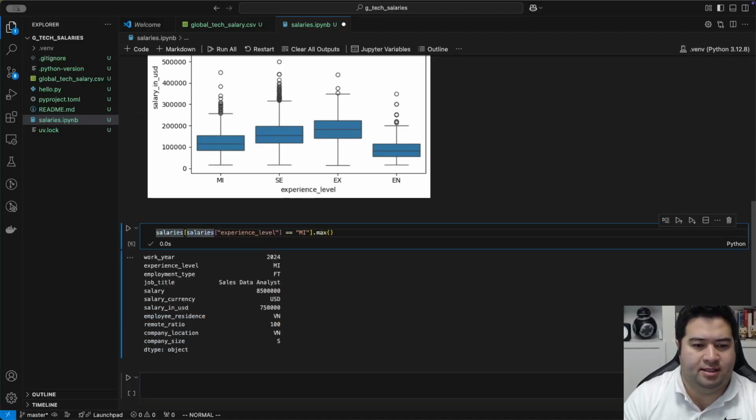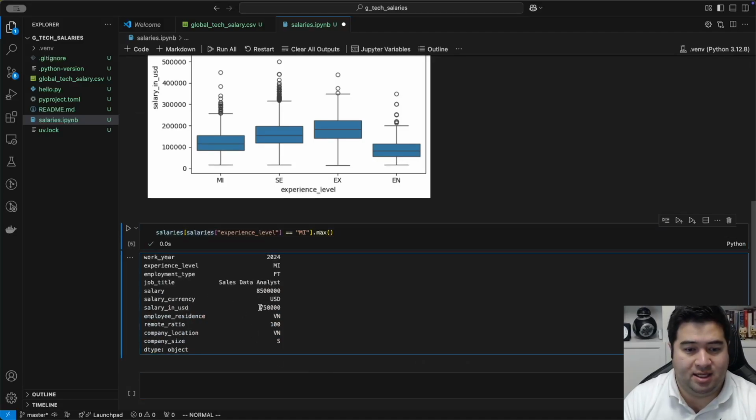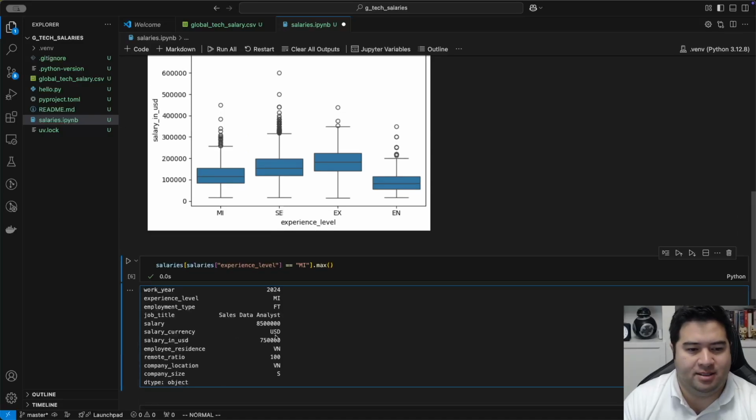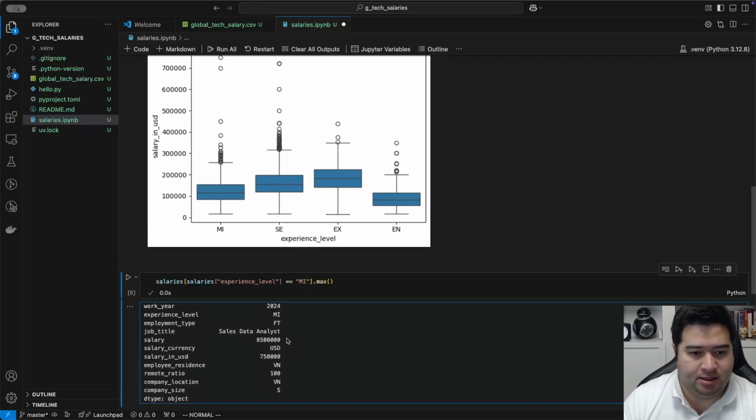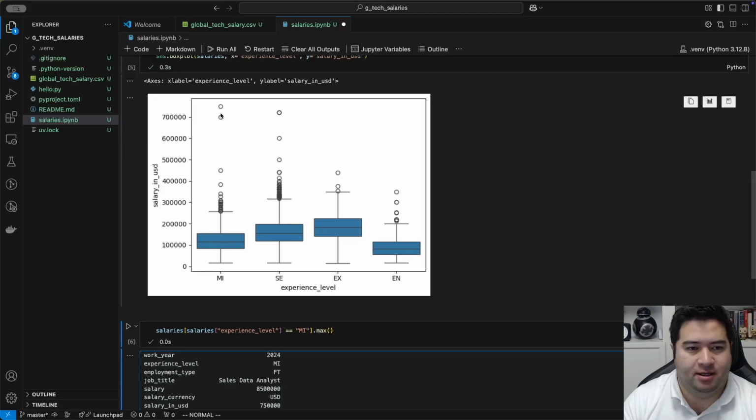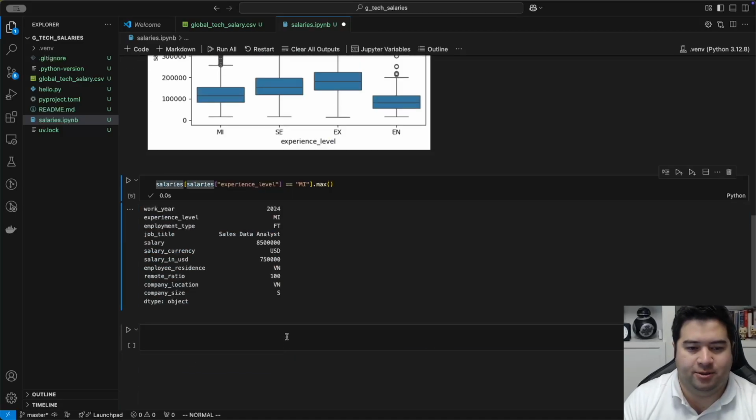And we get this sales data analyst whose salary in USD is $750,000. Looks like overall salary, I'm not sure how this differs, but they've got like an 8.5 million salary, but salary in USD for some reason, even though it shows their currency is USD, is 750,000. So sales data analyst, that's the golden ticket there because of that one individual.